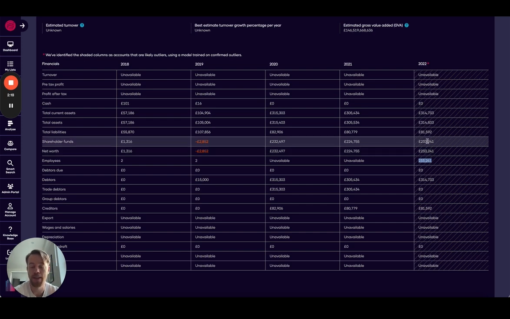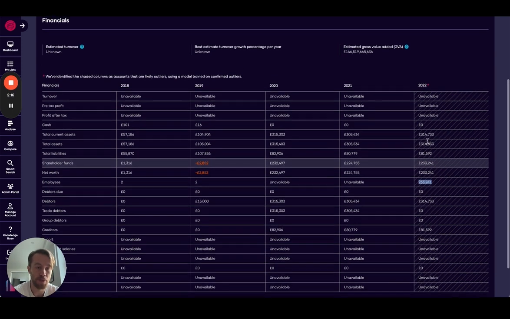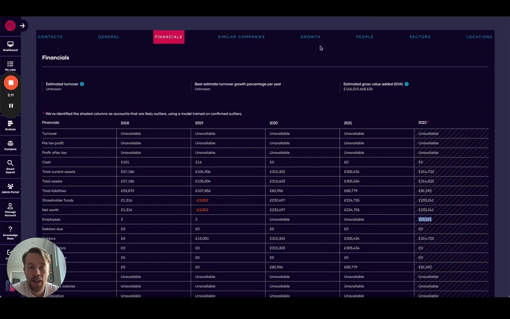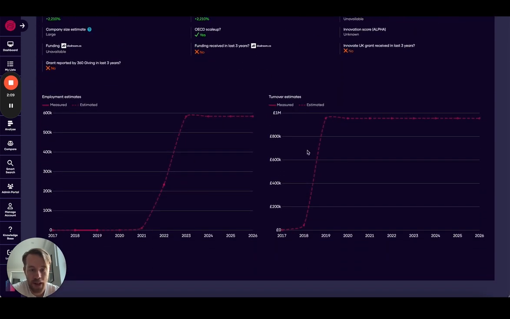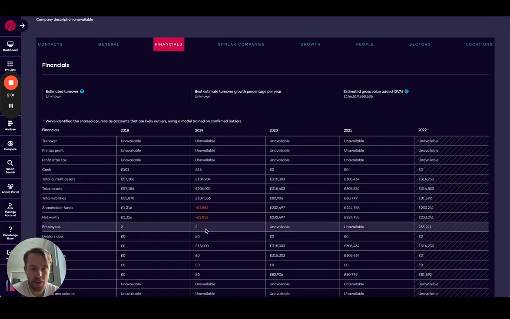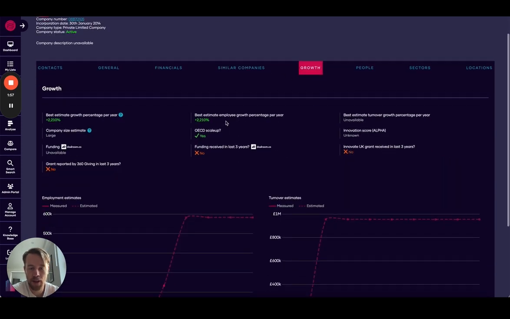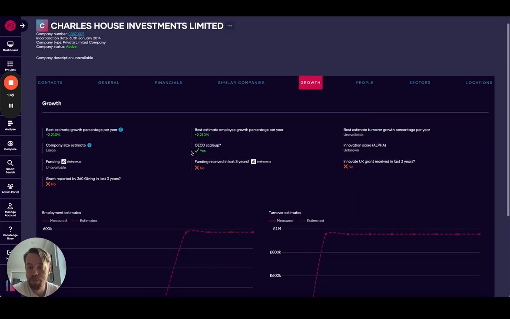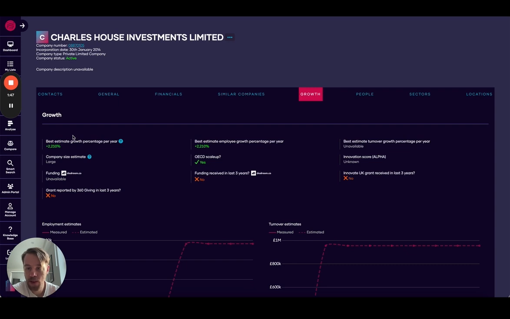So this is that example that I was talking about before, where companies are misreporting their financial accounts and just copy and pasting the wrong figure down. The impact that this has is that it throws off our growth estimate, because they suddenly go from 2 employees in 2019 up to 233,000. With this outlier filter, we can remove that from the analysis and reduce the impact or remove the impact. Yeah, that's one of the ways. That's how you can interact with this data on the platform.